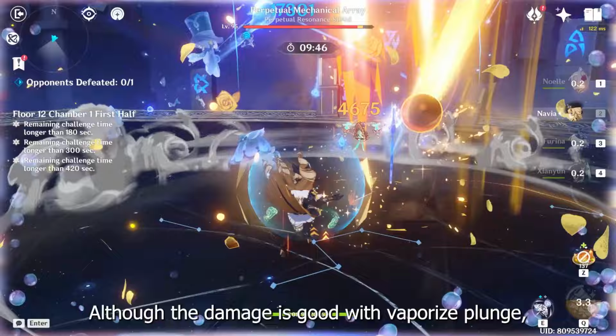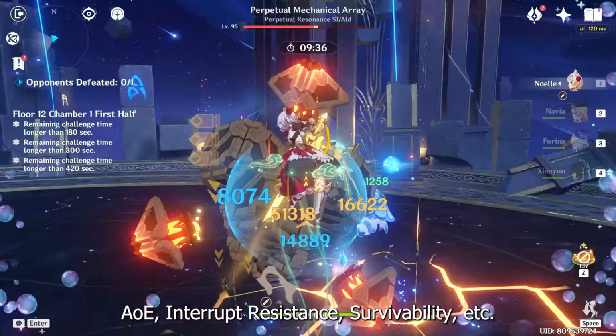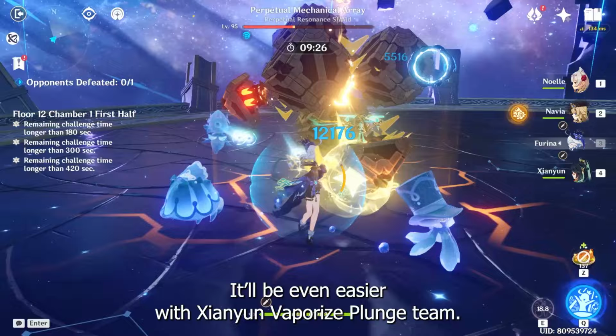Although the damage is good with Vaporize plunge, there are other things that are just as important as damage. Area of effect, interruption resistance, survivability, etc. All these best teams with her have none of it. Hell, her jump is not even high enough for you to dodge like Xiao. We all know how easily Xiao can be killed. It'll be even easier with Xianyun's Vaporize punch team.